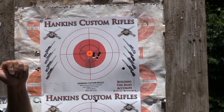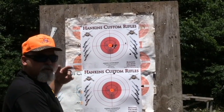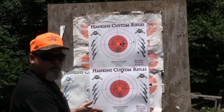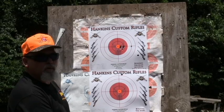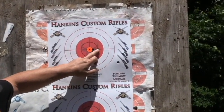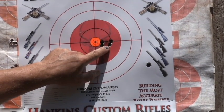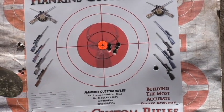Then we shot at 444 yards. I went up 8 3/4 minutes. Shot the gong twice, missed it once. Sometimes you get lucky, sometimes you don't. Then we came back to 0 on our scope and shot our last shot right here. It's one of these 3, and if I had to guess, I think it's this middle one right here. So it went right back in our group, so it tracked good.